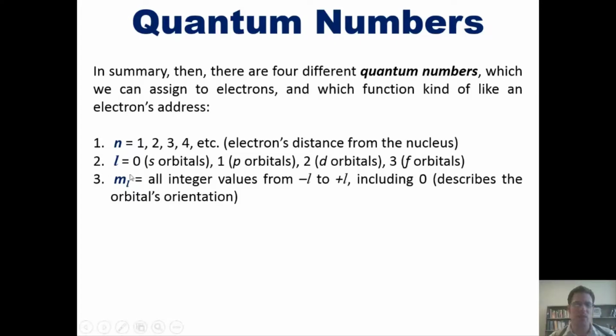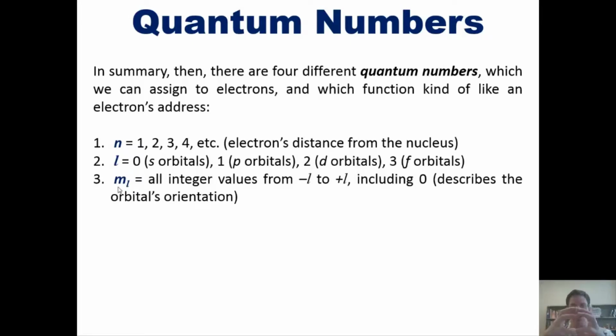What if you have an azimuthal, or L number, of 0? Well, that corresponds to an s orbital. What numbers of m sub L can you possibly have for that? Well, you can have +0, -0, and 0, which are essentially all just 0. That's the only option you can have. So for s orbitals, there exists only one orientation around the nucleus.